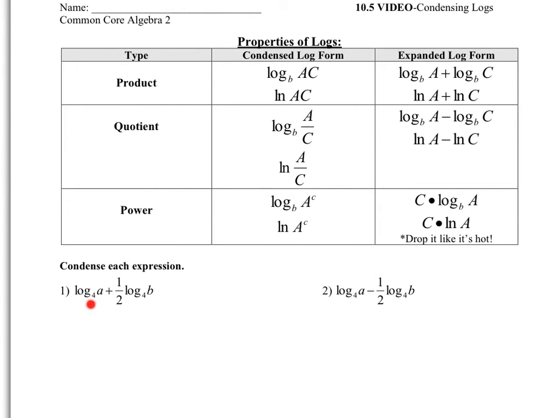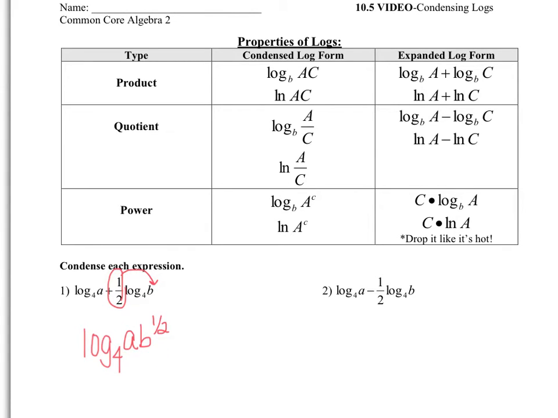So log base 4 of A plus 1/2 log base 4 of B. I know the plus comes from a product rule, so if it's a plus, we're going to multiply the two things together. And I also see that there's a power that was dropped in front. That power came from just the B term. So if we could put these two things together in one single log, we have log base 4 of A times B to the 1/2, because the 1/2 came from the B and the A is just here. So the plus would mean to multiply these two things together.